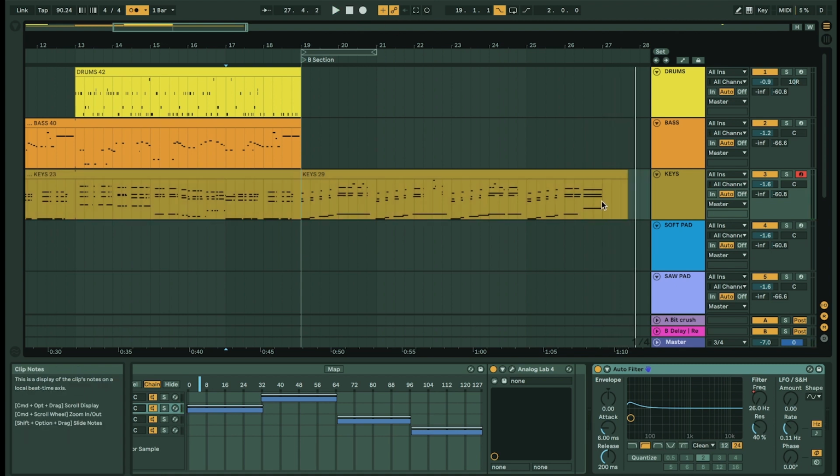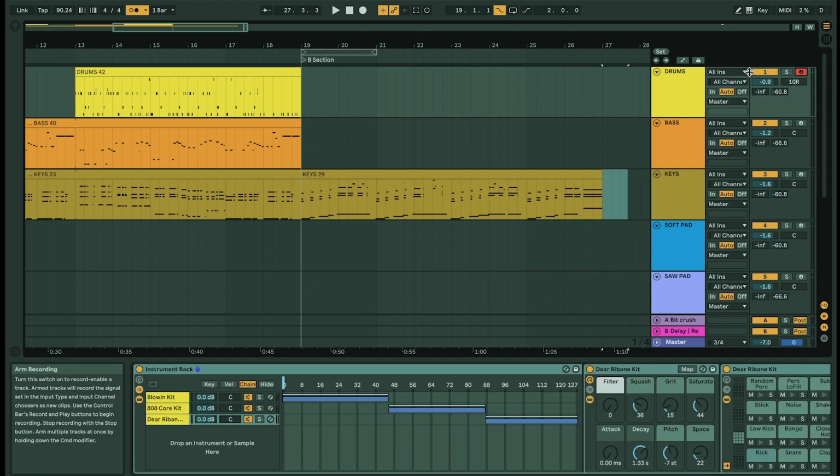To crop that over here, I'm going to click right here and hit Command E to split that and just delete that extra little chunk here. To add some more contrast here, I think it would be fun to add some triplets in the bass, or sorry, some triplets in the drums. So yeah, something like that. So I'm going to record that here.